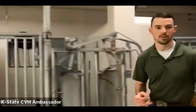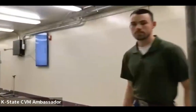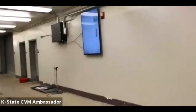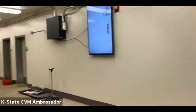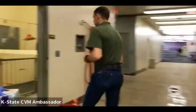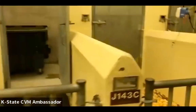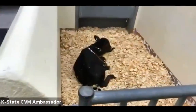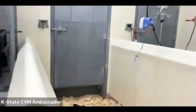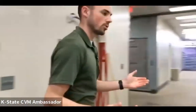I think here we have to go, in the stall that we have. As we start walking past the calves, some of them aren't feeling good. A lot of them have scours, but it's been really cool to work at night, get to help with the treatments of those cases, and learn the best course of action.